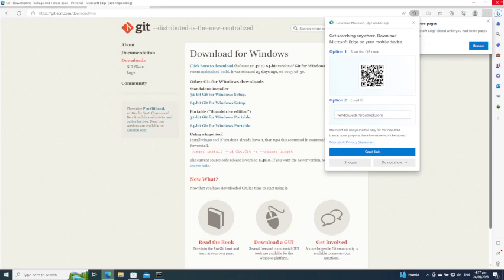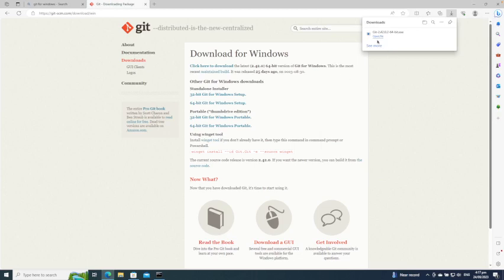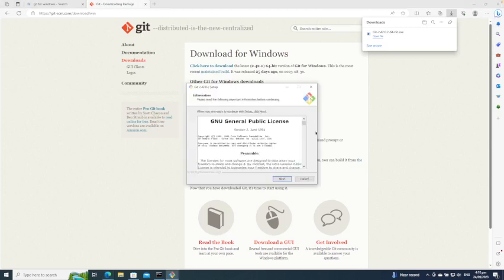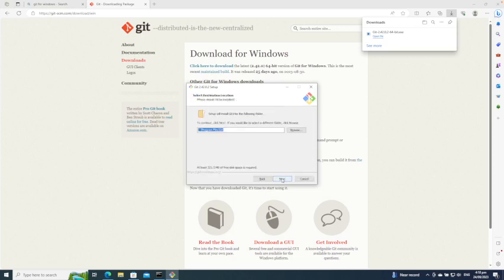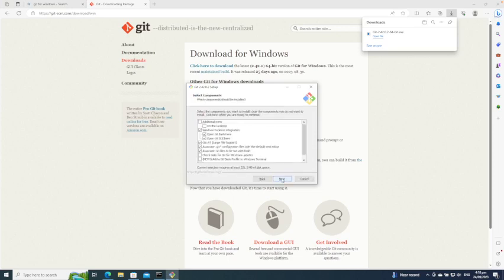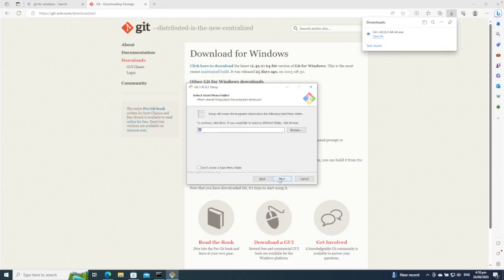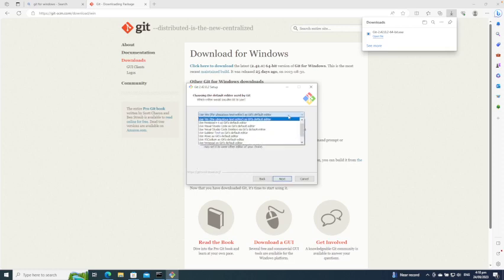Once that's finished downloading, we're going to open that up and install it. We'll go through the prompts, just accepting all the defaults. We'll leave Visual Studio Code as the default editor. Actually, we won't. We'll just use another editor.